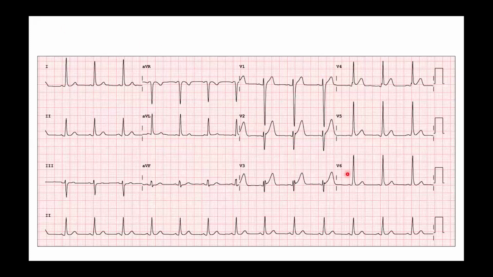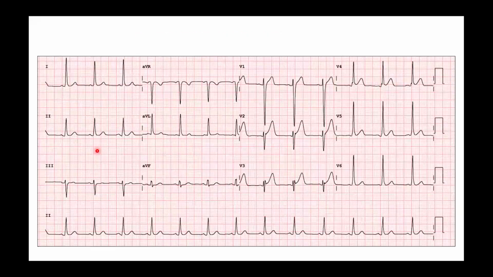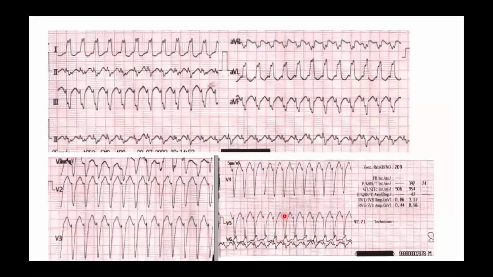And V6 is also lateral, but it is not significant because sometimes a Q wave may be present in V6. The insertion point of the atrioventricular pathway is distal, as I already mentioned, in the distal right bundle. So the activation may proceed from the apex to the base direction, which is why a Q wave may be present in V6 also. These are the subtle findings in the ECG to look for pre-excitation in a suspected atrioventricular pathway.